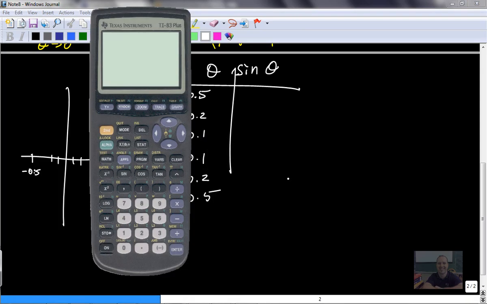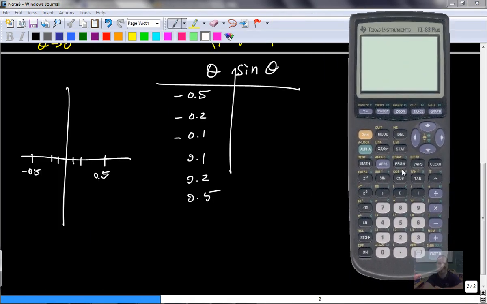Okay, here comes my calculator, there we are. You don't have to have a graphing calculator for this. You can have just a regular calculator. I'm going to check my mode. See, I'm on degrees right now on this calculator, so I'm going to go down there and make sure I'm in radians, and you want to make sure you are as well. Okay. And let's clear the screen off.